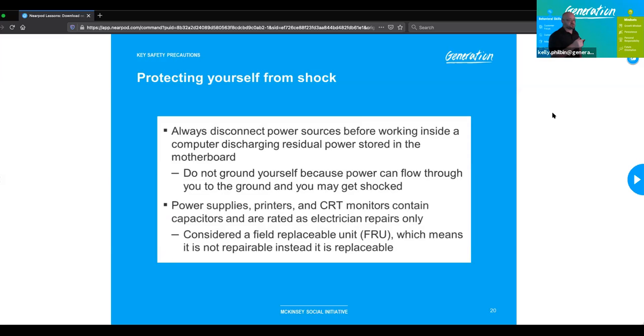Also, with printers, especially laser printers, they have a high voltage power supply, which is significantly more dangerous. There are certain components on a laser printer that, as a tech, unless you are specifically trained for that, you will not approach. You will either bring in an outside tech or send that part out for repair. They may just send you the part for you to swap out.